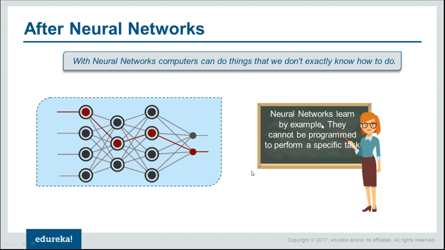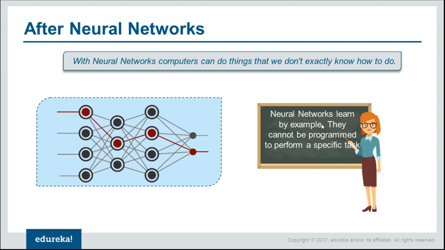This way I will just be giving it examples, and when I pass, let's say, 10 images of person one, 10 images of person two, and so on, then automatically it will start finding the pattern and learn that, okay, this particular person has all these facial features, and so on.